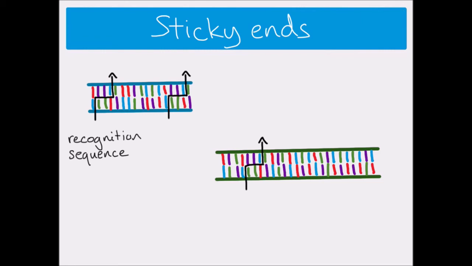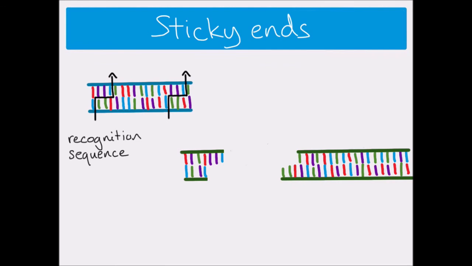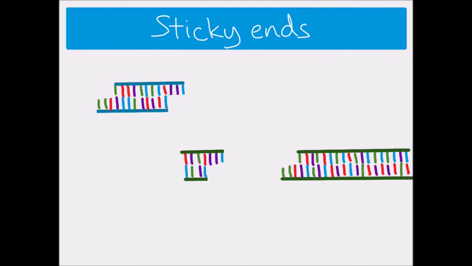Because we used the same enzyme — cutting green-green-red in a step fashion — on both the gene and the plasmid, both have been cut at the same recognition sequence. Once the plasmid is cut and opened up, we can take our gene. Removing the flanking sections leaves us with just the middle section containing our gene, with the characteristic staggered step at each end. Crucially, because we used the same restriction endonuclease with the same recognition sequence, the ends of the gene and the plasmid now have complementary base pairs.